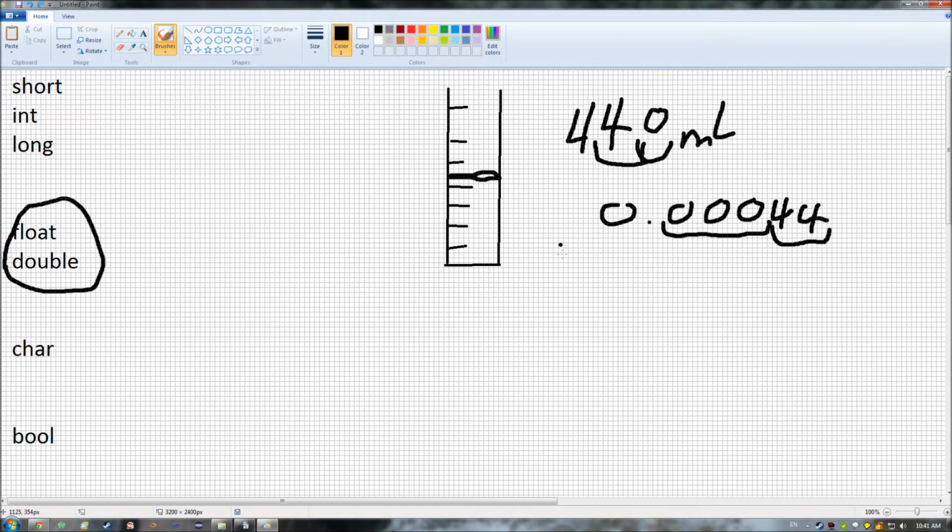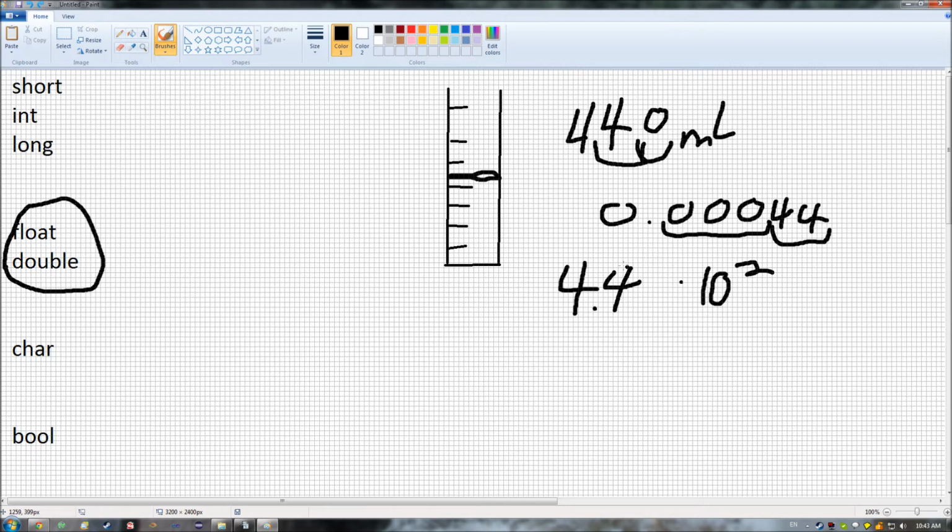As a result of this problem, scientists came up with a certain notation to allow people reading their documents and research to understand how precise their measurements were. So, to use our example of 440 milliliters, you would go 4.4 times 10 to the second. The whole reason that it's raised to the second is that that's the number of times you would need to move the decimal spot over in order to get 440, because usually the decimal spot would be right over there. And that lets you know that the 4 here is your final significant figure. You only have two significant figures.